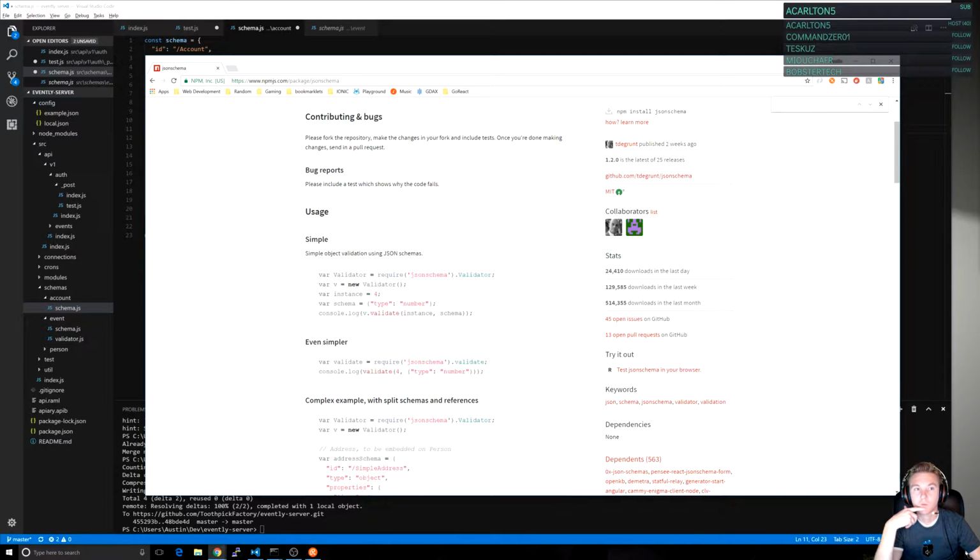So what I'm working on is still Evently server, but the main part I'm working on now is making it so people can create an account with Evently server, mainly other developers, so they can get a token that they can then communicate with my server and be able to use its APIs for building their own things. So that's what I'm doing right now.